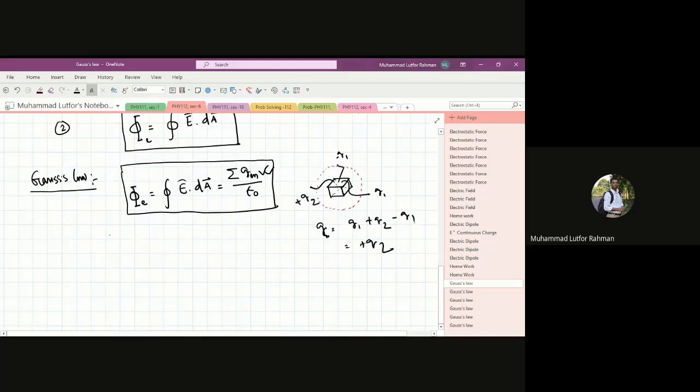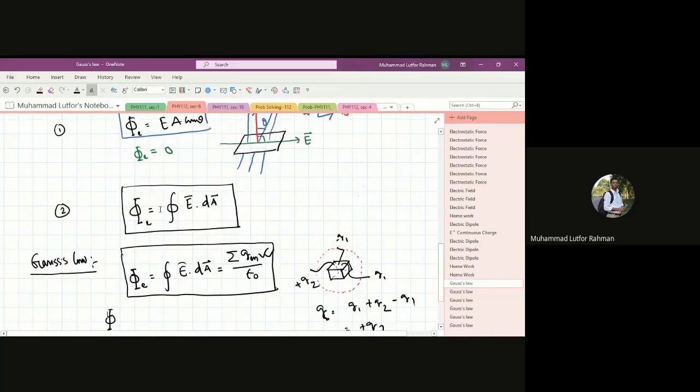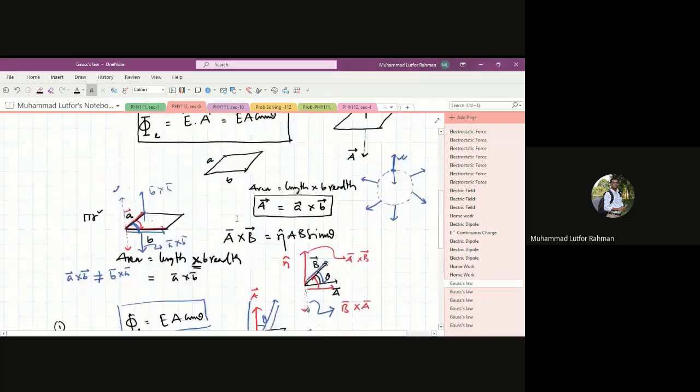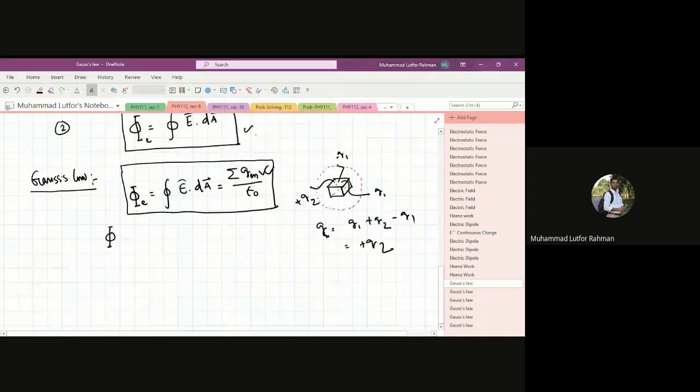And remember, since this electric flux is a scalar quantity, it's a dot product, we find out from that, right? So this is actually the dot product, or you can also find out from that equation, it is also the dot product. So that's why this electric flux could be greater than 0, it could be less than 0, and it could also be equal to 0. It would be a scalar quantity, it could be a number.